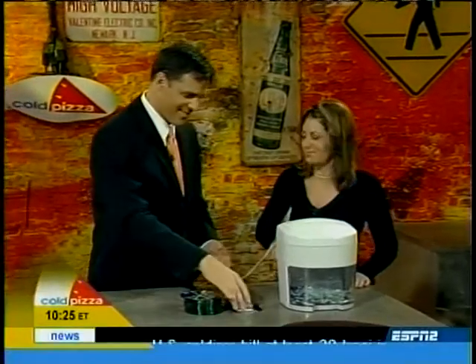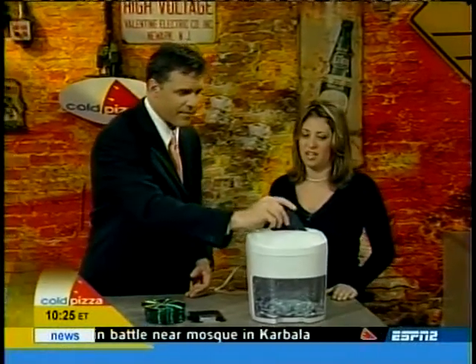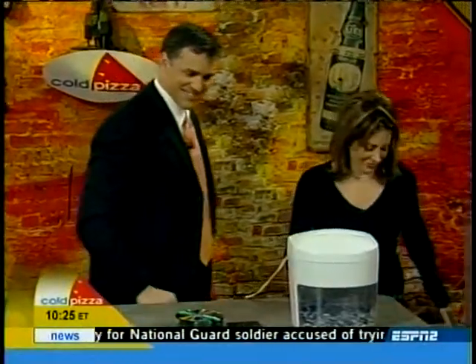It will flatten the numbers and just annihilate it. It'll eat it alive — if it fits, right? There's a little slot for that one. It will eat staples, rubber bands, and paperclips without hesitation. How much is this one? This is $99. That's great — a lot of fun.